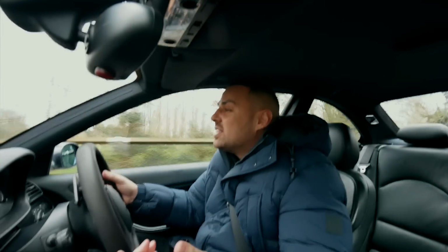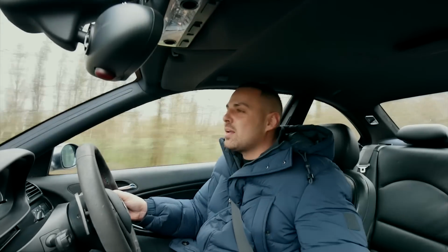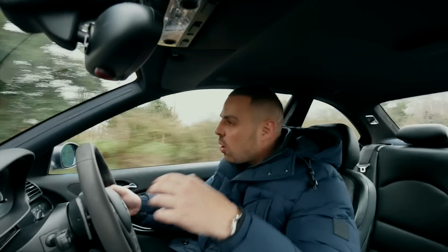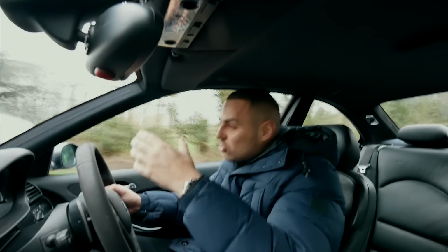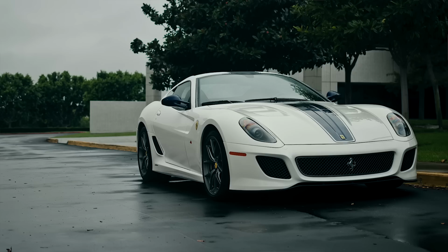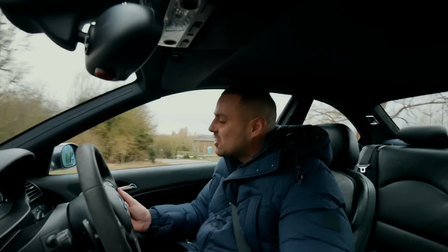Something else I want to quickly say is single clutch gearboxes were kind of the journey onto a dual clutch gearbox. Back in the day everything had a manual gearbox. Automatic gearboxes were a thing, but they were never that great. They were very heavy, they were unreliable, and they were very expensive to repair. So the whole single clutch thing came about in about this era, early 2000s. And some great cars that have single clutch gearboxes are a Ferrari 360, I've had one of them, the gearbox works brilliantly. A 599 GTO, they've got a single clutch gearbox. And the best one, which will reassure you that single clutch gearboxes are actually alright.